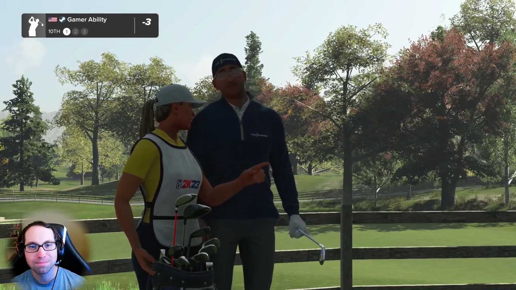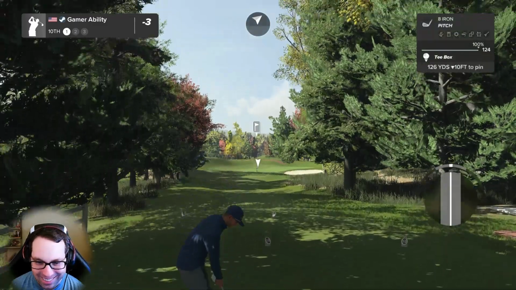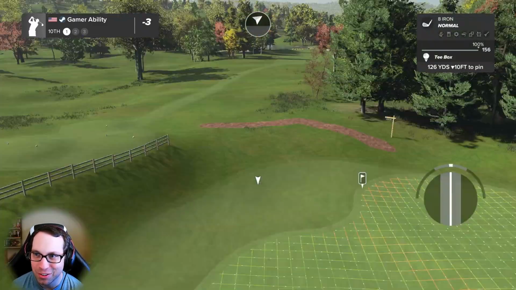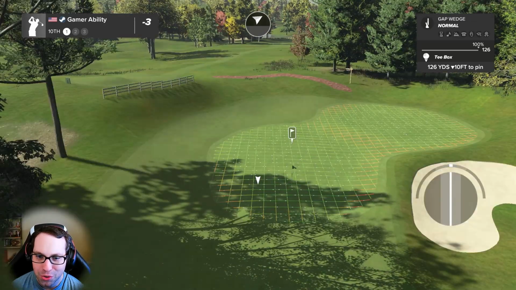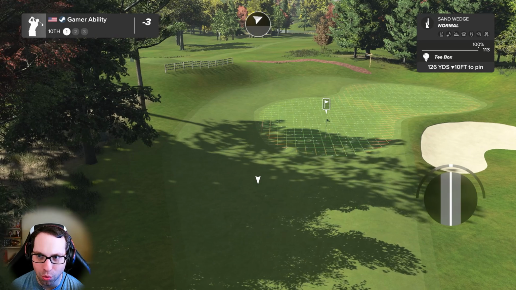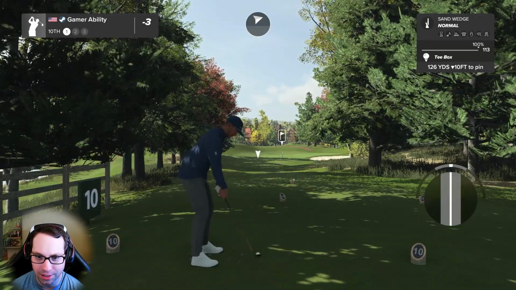We've got a left to right breeze on this hole. Look, the caddy, Doc Gamer, giving Ryan some strategies there on the tee. I wonder what she said. She said, Ryan, make this. Sand wedge in hand. 126 downhill 10. Send it.